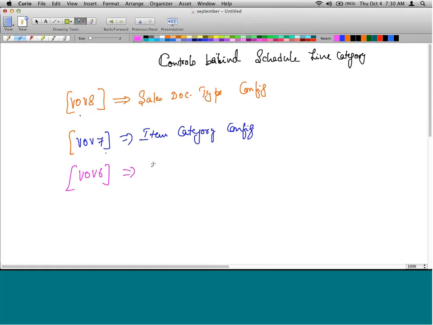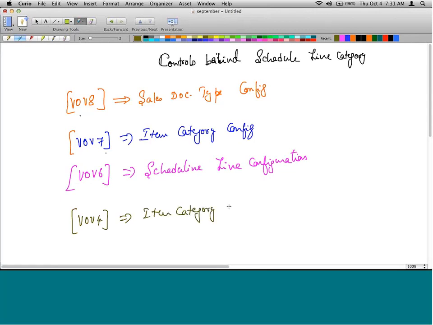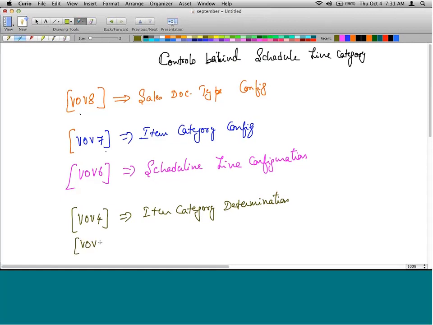Schedule line configuration. Very good. Just along the same lines, if you want to extend it a little bit, because we have already gone through some other determinations also, what is VOV4? Assigning the item categories, yes, item category determination. Now, what does your mind say about VOV5? Schedule line category.